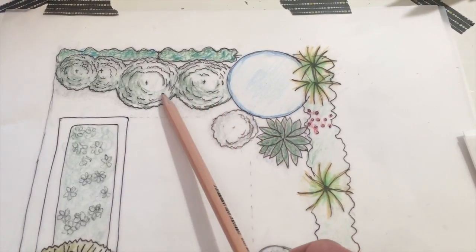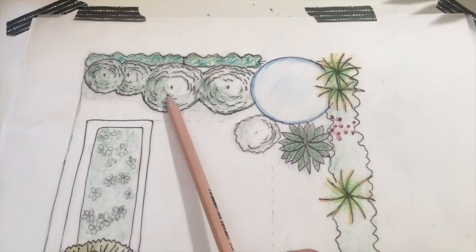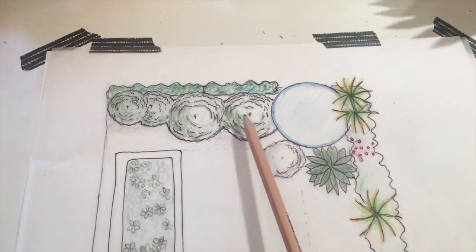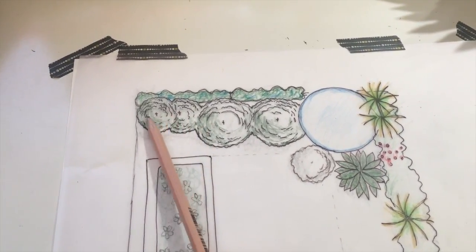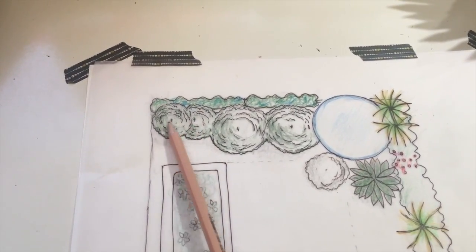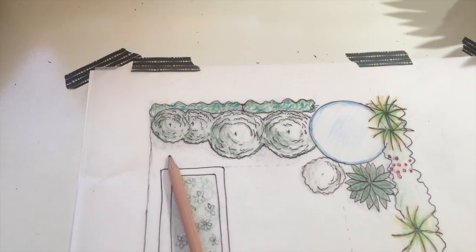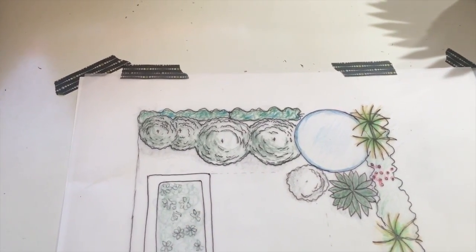Along here I think I'll use Westringia, which is a very hardy coastal plant. In fact, it's called coastal rosemary, and it hedges very well, so it grows well and then you can clip it well. And I've had giant hedges out of this. I may not actually put these last ones in, because it is so handy being able to have the little trolley in there with various gardening implements on it that I can't see from anywhere else.